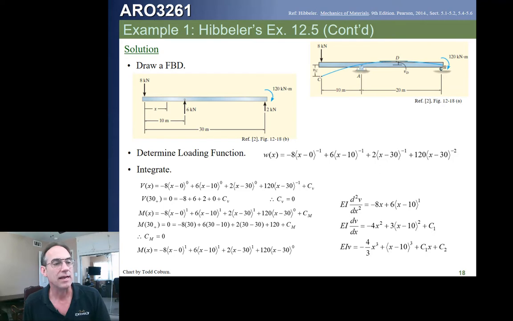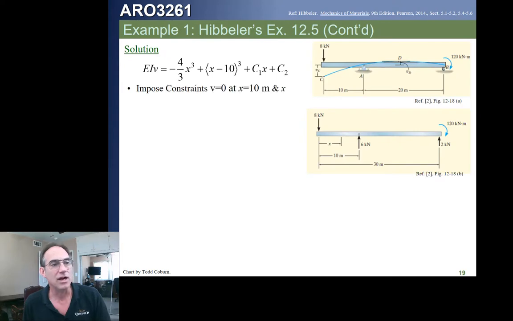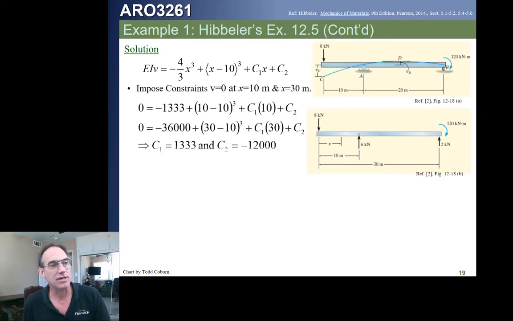Okay, so we integrate that again. This is a rewrite of that function. We integrate again, we get a constant of integration. We integrate again, we get another constant of integration. We then can go and look at our boundary conditions. Now you'll notice that the deflection y is actually shown as v here. This is Hibbler, that's the nomenclature he uses. So when you see v here, that little v is simply the deflection.